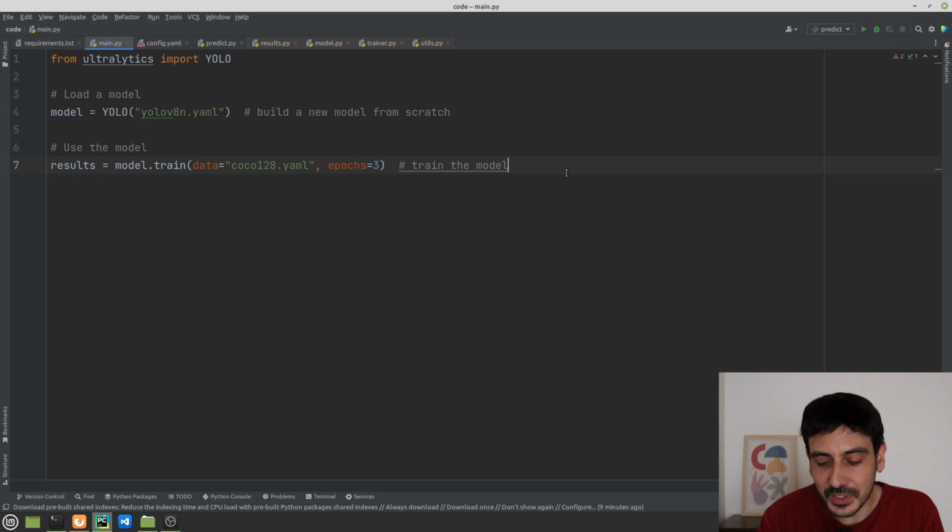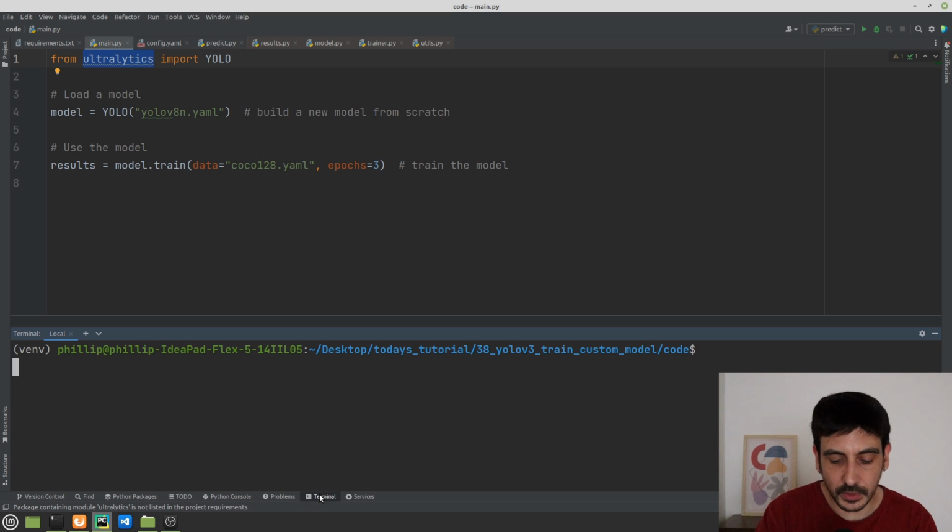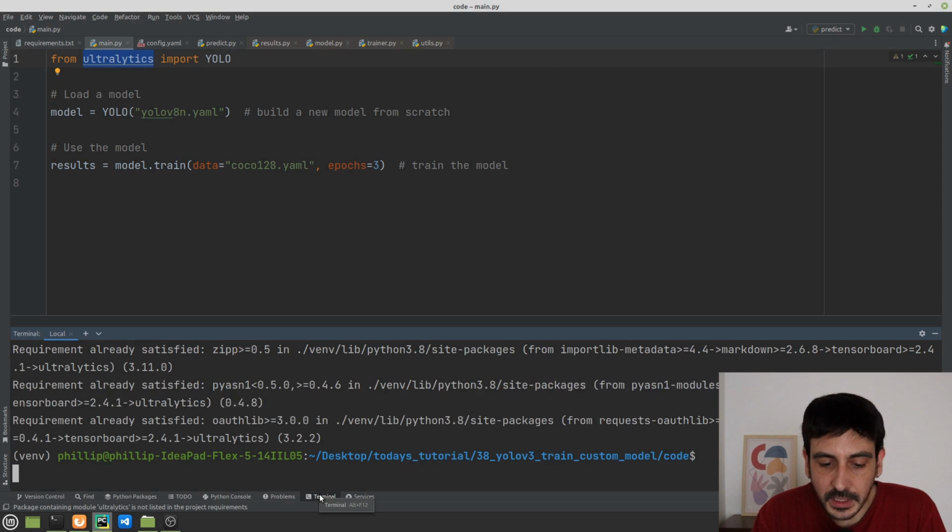Now we are going to do some adjustments. Obviously the first thing we need to do is import Ultralytics, which is a library we need in order to train a YOLOv8 model. This is a Python library we need to install as we usually do. We go to our terminal and we do something like pip install and the library name. In my case, nothing is going to happen because I have already installed this library. But please remember to install it, and also please mind that this library has many dependencies, so you are going to install many different Python packages.